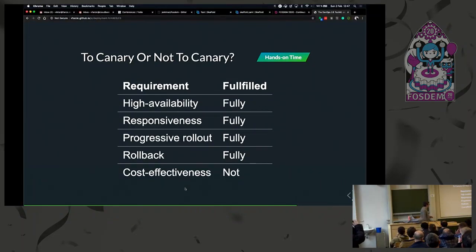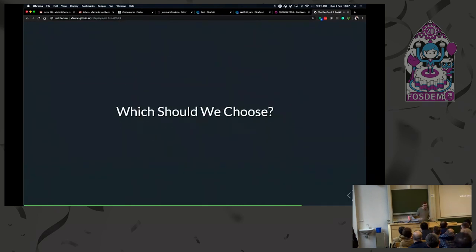Just like with others, I mean, this is kind of awesome, just like Knative. It is highly available, it is responsive, you have really progressive rollout, finally. It rolls back when any of those metrics or thresholds are not met within a given period of time or given number of times and so on and so forth. It is not really the cheapest solution because you're likely going to run additional pods, more replicas than the bare minimum that you need. But outside of that, it's also peachy.